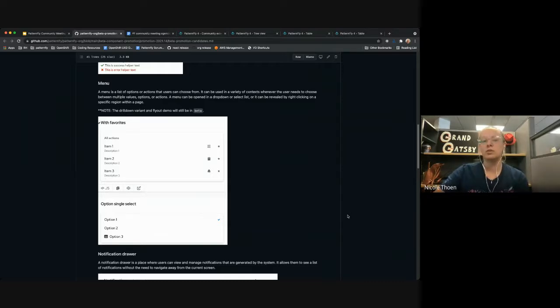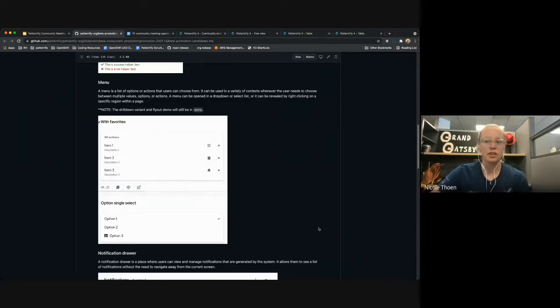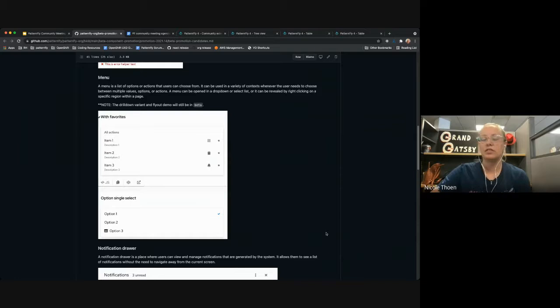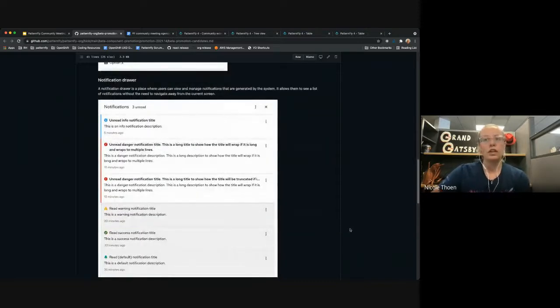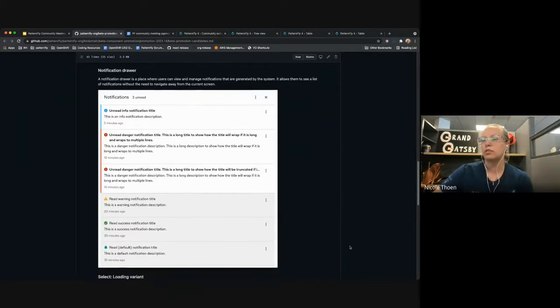The menu is designed to just be basically a drop down that can be put on any sort of toggle, and it can contain a list of items with a handful of controls such as favoriting or selecting and things like that. So definitely look into it if you haven't played with it yet, but it is getting picked up pretty quick, so that's exciting. Another component is the notification drawer. It's used to display and notify the users of any notifications. It's been out for a little while.